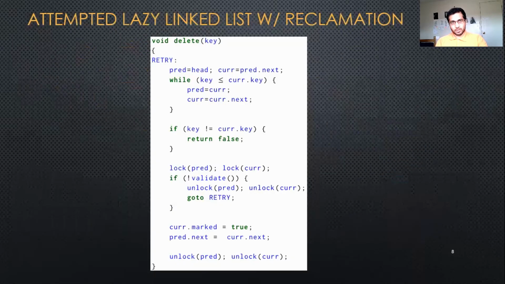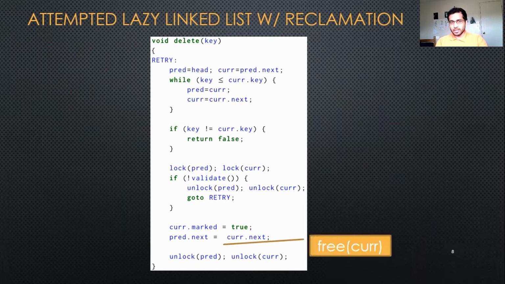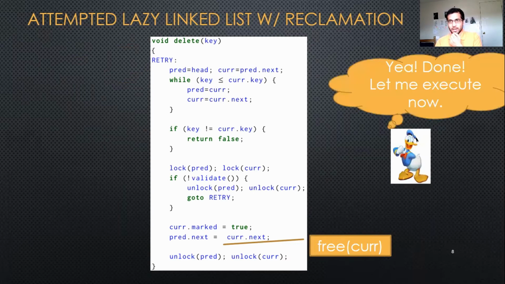Mr. Concurrent Programmer simply adds free after unlinking the node in his delete operation, and thinks that now he is done and his program should work correctly. But there is a problem in this way of freeing the memory. Let's see through an example. When he executes the data structure in a system, what could go wrong?